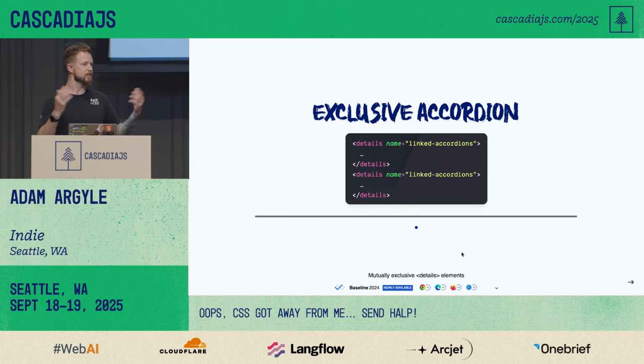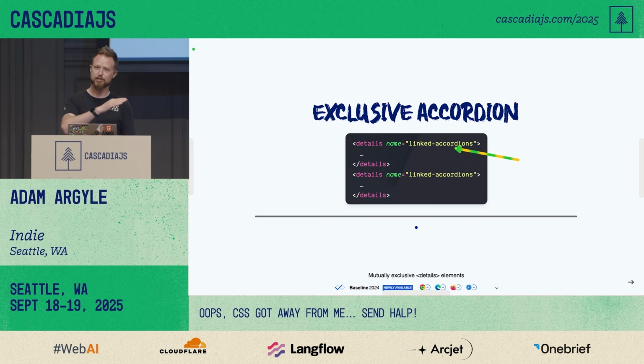Exclusive accordion, so you know the summary details element, hopefully, it's a really powerful element. Now you can make it when one opens, it closes the others in a summary details, all by giving them the same name. That's it. Just like a radio input, where it makes one radio checked and the other one's unchecked. You get that for free. Now you can do that with an accordion. You can just stack a couple details together, give them the same name. Now when you twirl that one open, this one collapses, this one opens. Let's just see it, right?